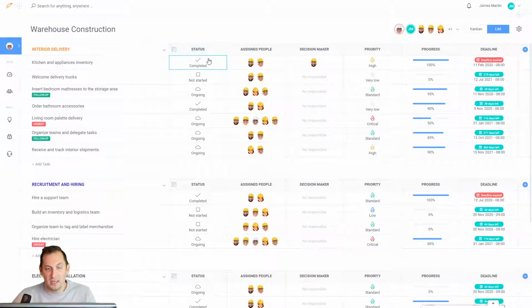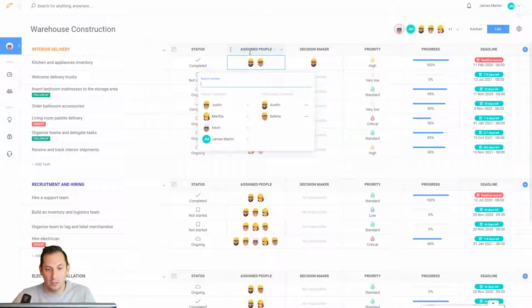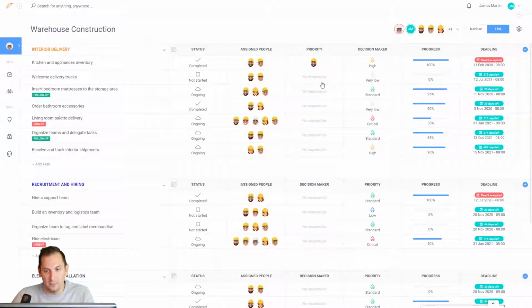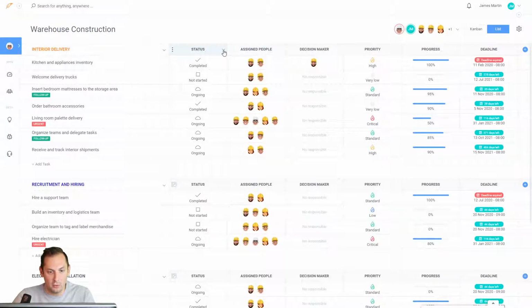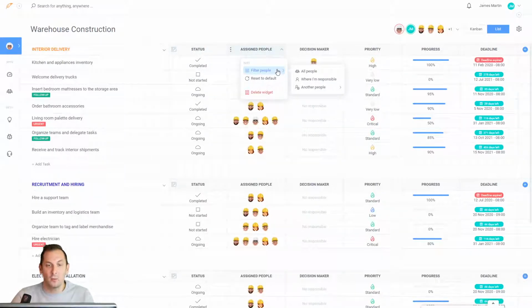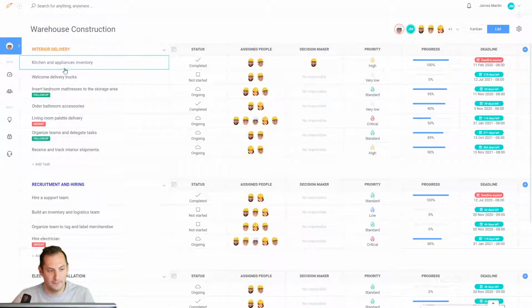So what does it mean? Well, if we look at status widgets, you can have your own statuses. We have created 3 by default, but you can add anyone you would like to have. Here you can see the assigned project members and also responsible members for a certain task. You can move different widgets and have them sorted, or you have an option where you can filter different widgets depending on what kind of widget they are.